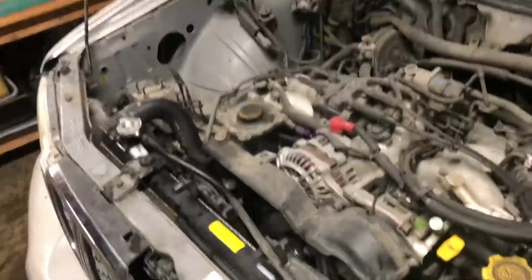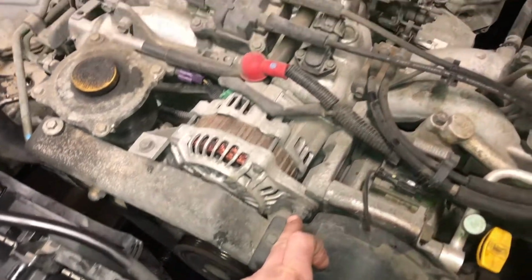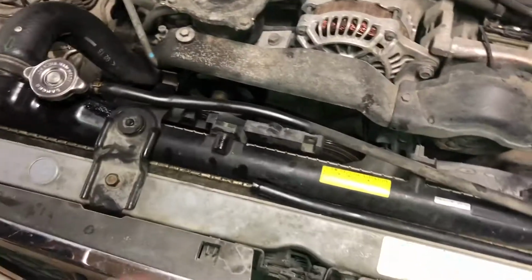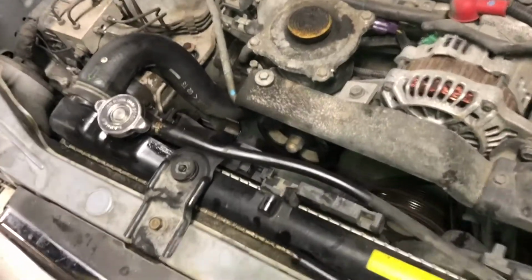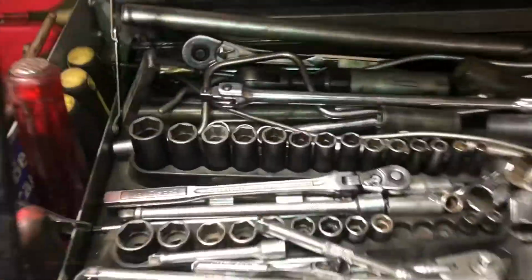I was telling my son, who was just out here, this thing consists of 14, 12, 10, and 8 millimeter size bolts, mostly everywhere. Maybe a 17 thrown in for good measure. This one might be a 17. In fact, let's check it out. It almost looks like a 16, but I don't think that's even a size. Let's do it, guys. Let's just try it. That looks right.